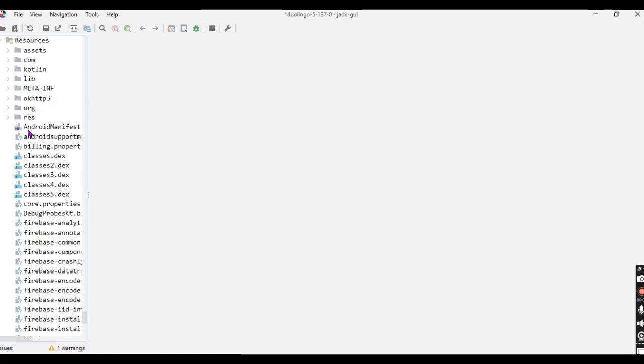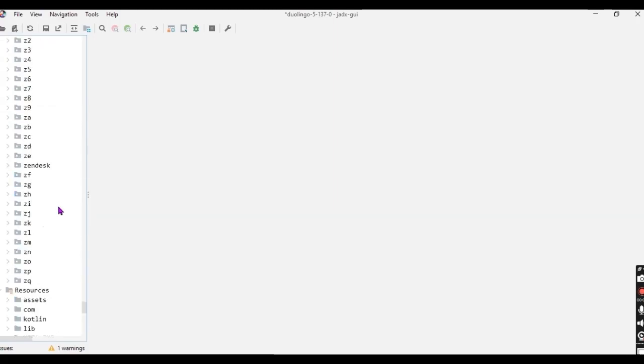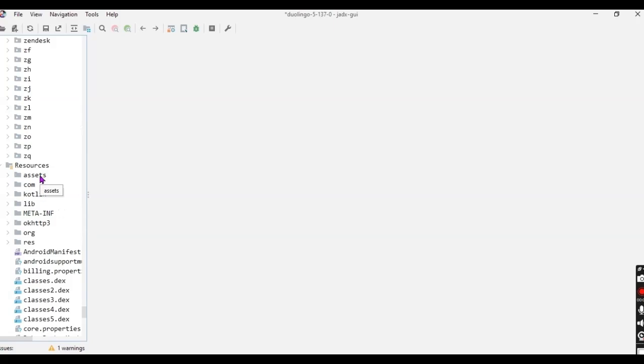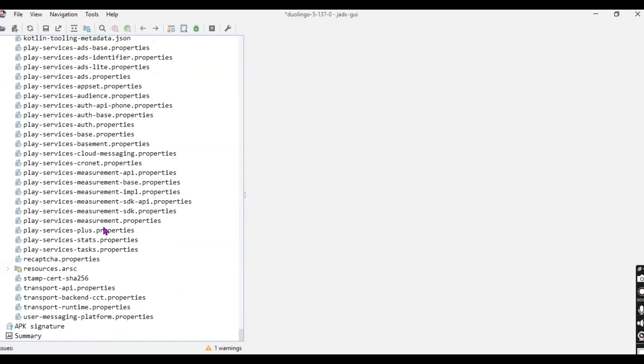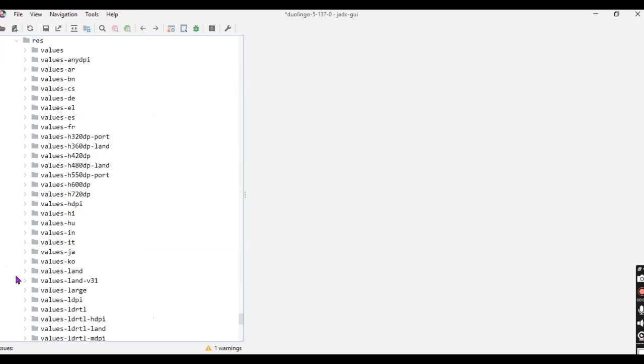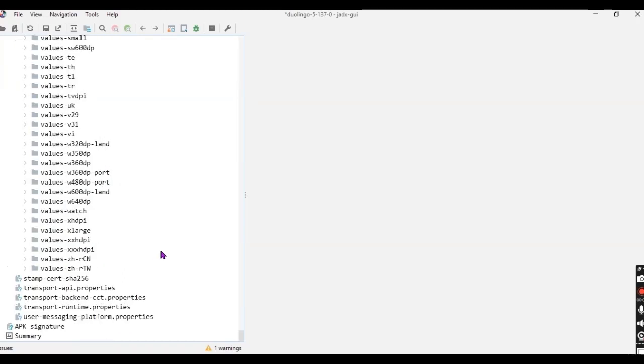This is the directory for the resources, and you can see many other subfolders: assets, Kotlin, meta files, Android manifest files, classes files, all being described, properties. So you can see all the files. Here you have resources.arsc, and you can see the resources, values, and so on.